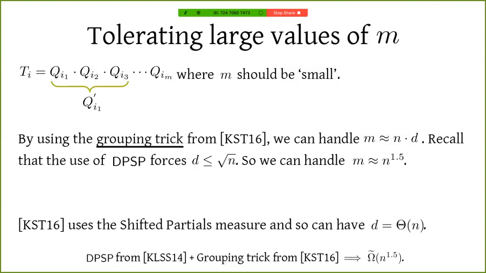If we want to obtain the same lower bound for the number of gates of a depth 4 circuit, then we need to assume that all sparse polynomials Qi1, Qi2, Qi3 up to Qim are distinct. If this is not the case, then we can use powers of these sparse polynomials and our analysis can still be made to work. Because of this reason, for the rest of the talk, I'll assume that for every product term Ti, the sparse polynomials Qi1, Qi2 up to Qim are distinct.